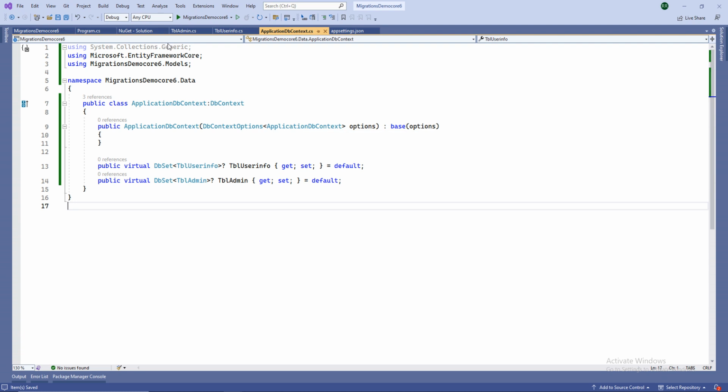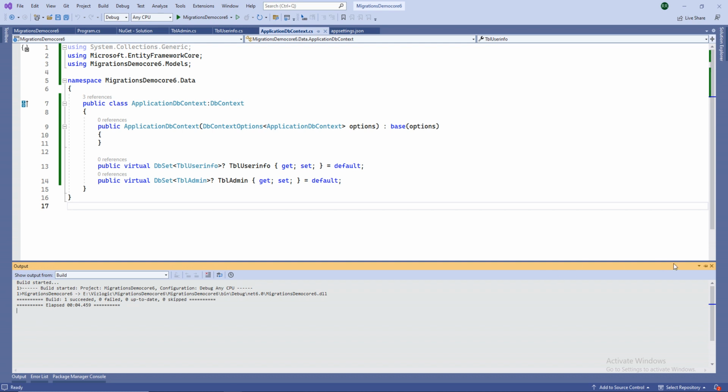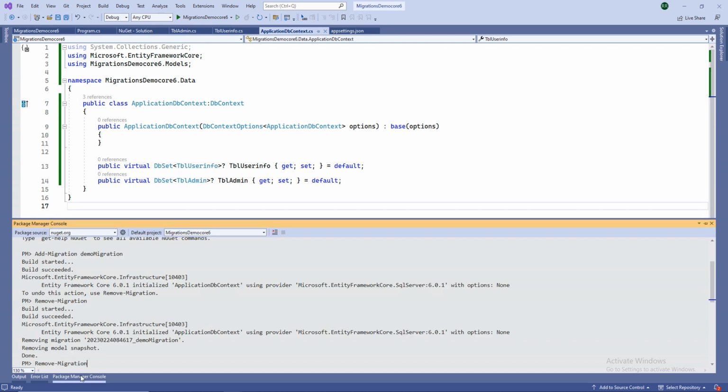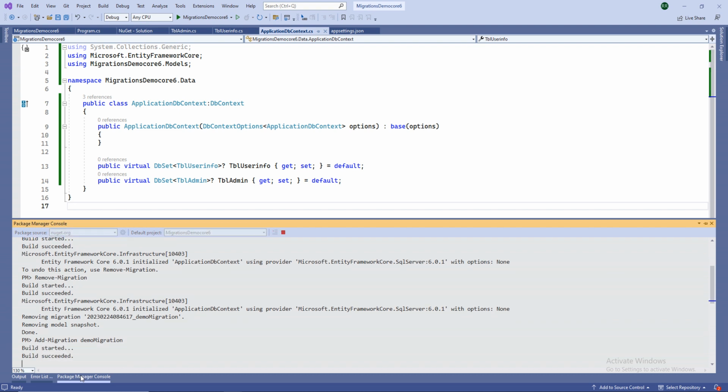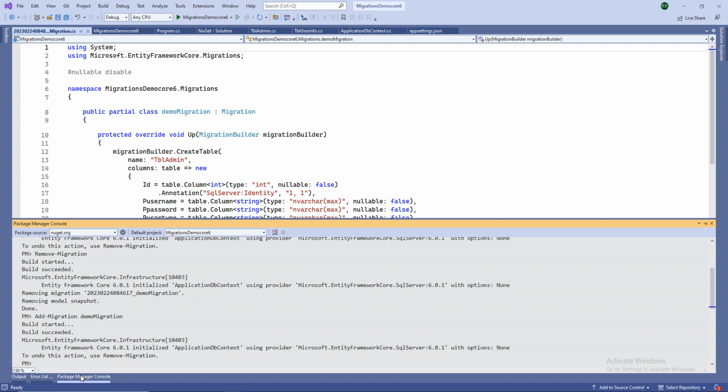Okay, build started, build succeeded. Okay, now the table is created.